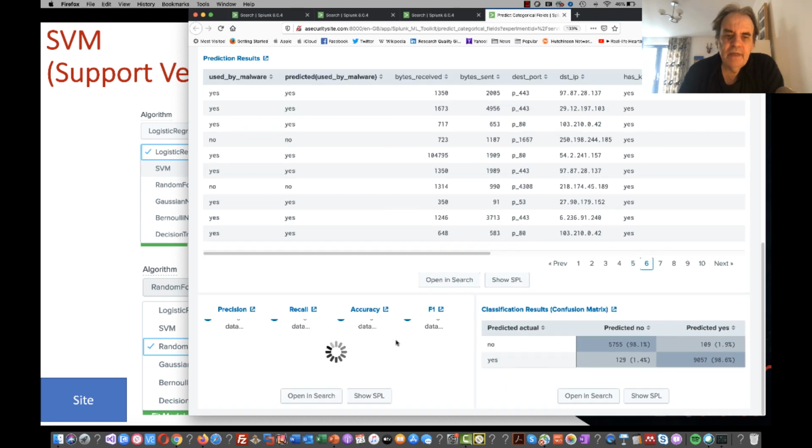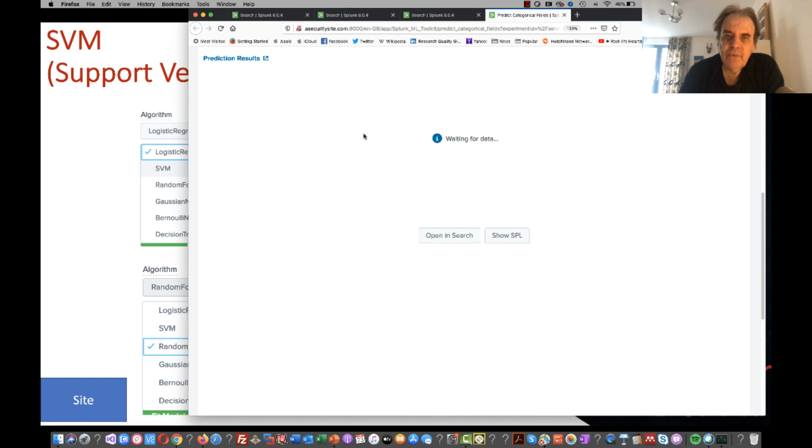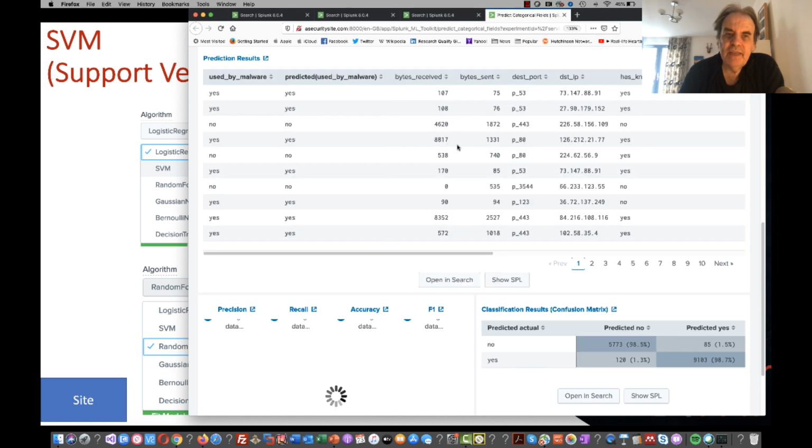So now we get an accuracy of 0.98, and we're down to just about 1.5 up to 2% there. So we're getting a very strong result here.